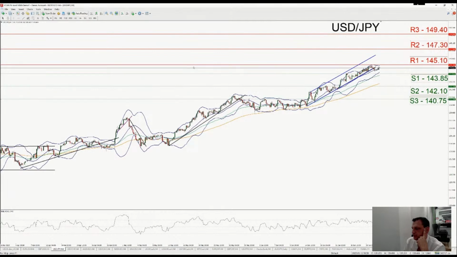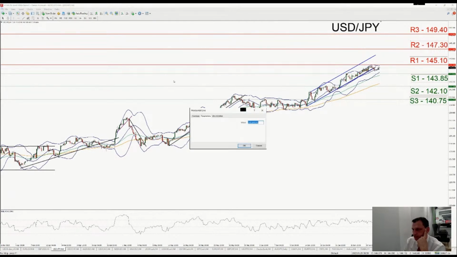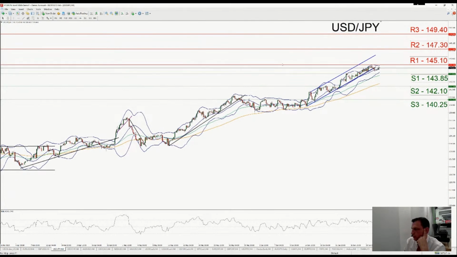Maybe one exception, the S3 could be lowered as low as this or this. It's a nice trough here. But I think these two repetitive movements, 1, 2, 3 times support, resistance, those some support here tend to be more interesting. Well, that would be 145.25. Locking everything in.